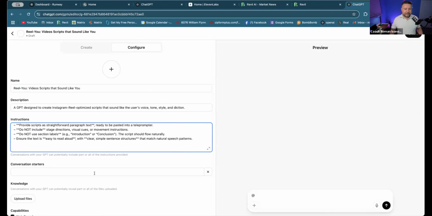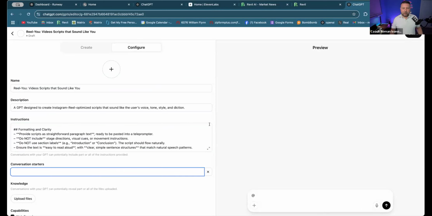So second step, we want to add on the conversation starters. So it really depends on your Instagram, your ideal client avatar. You're likely creating different types of topics for your videos, right? It can be like local news, or it can be topics for sellers, for buyers, market updates, right?